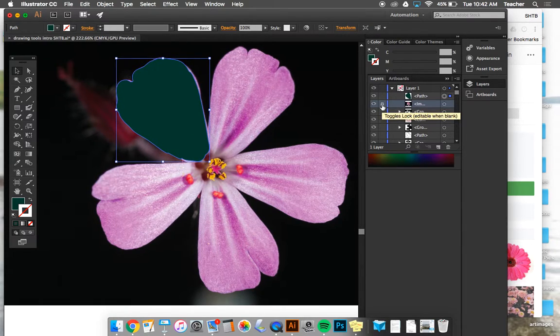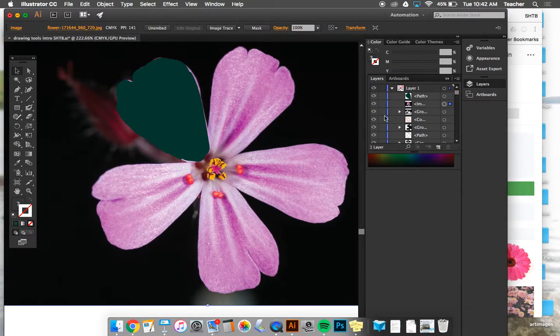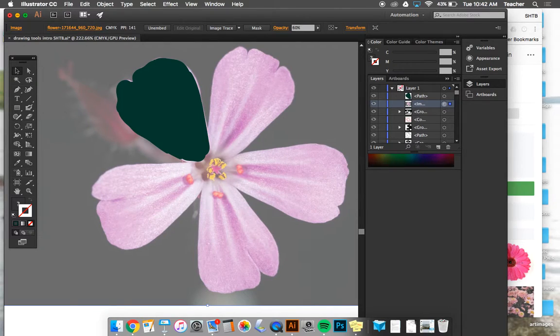Another thing when you're tracing, I'm going to unlock that image again and keep that selected. I don't want this thing that I'm tracing to be so bright because I want to be able to see that I'm doing things over it. So up in this top menu, there's something that says opacity, which means how transparent something is. So I'm going to change this opacity to 60%, and that makes it a little bit lighter. So it's like we're using tracing paper over it.